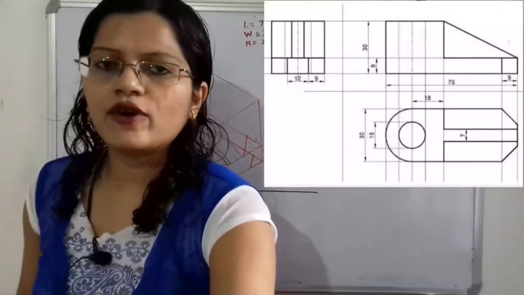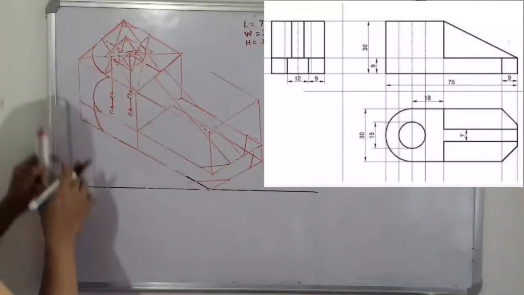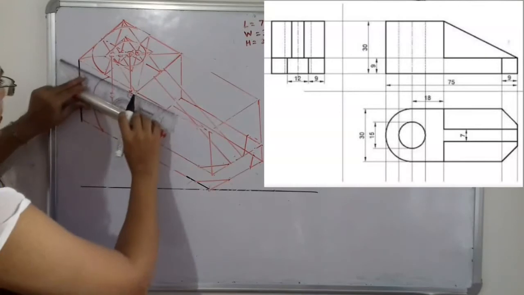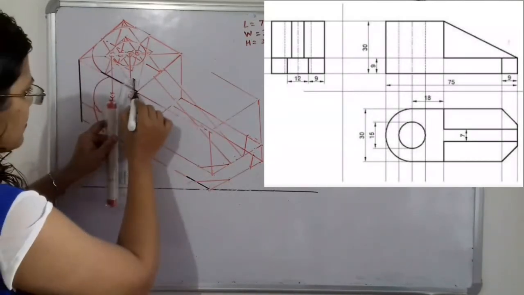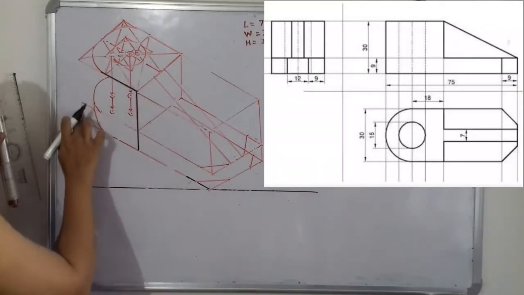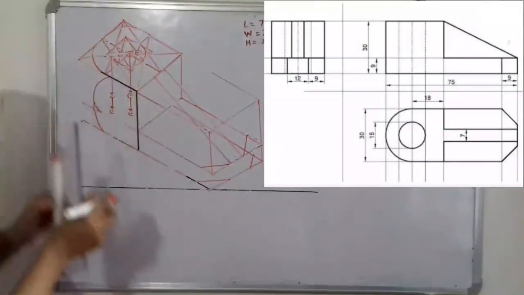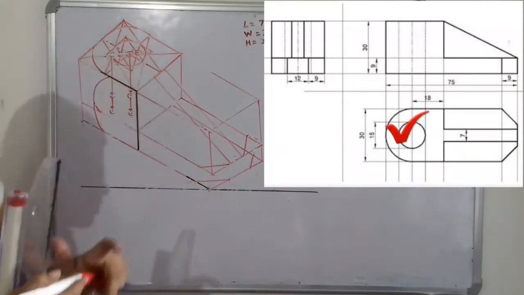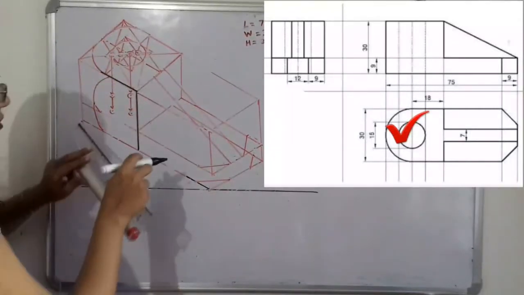Now we will highlight what is the construction. So what is the construction here? If we observe the front view, here is the construction. Now I will highlight the construction part. Sorry, this line is not included in the construction, because if we observe the top view, only the semicircular part is the part of the construction. So remember that.